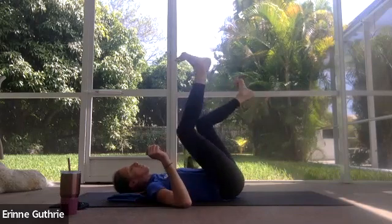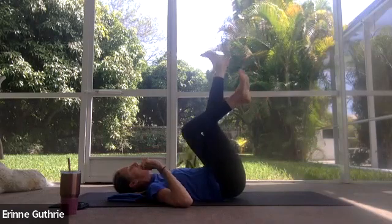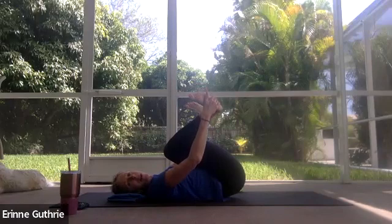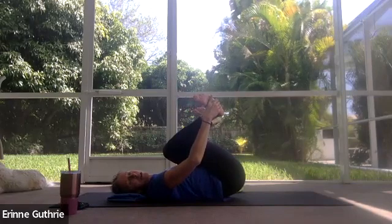Good, release and switch legs. Left over right. Flex the feet. Grab on gently. Pull down towards the shoulders. Breathe into it.